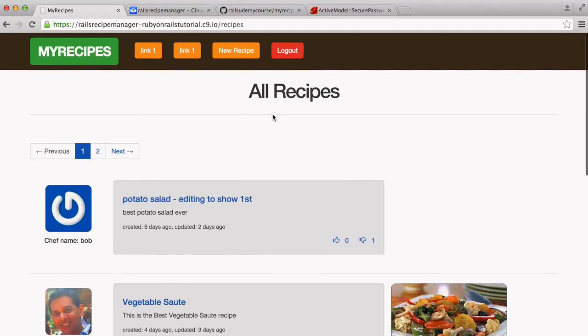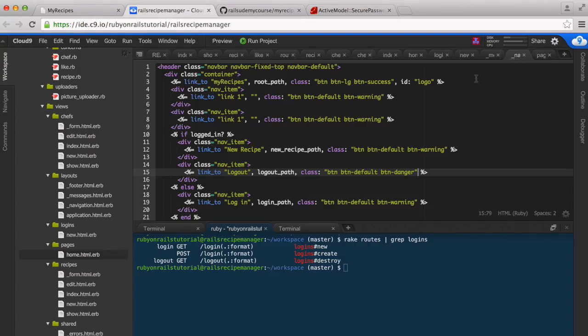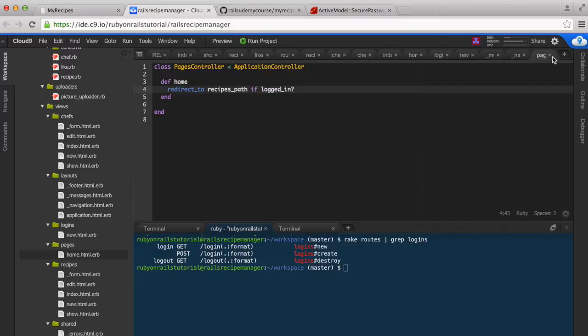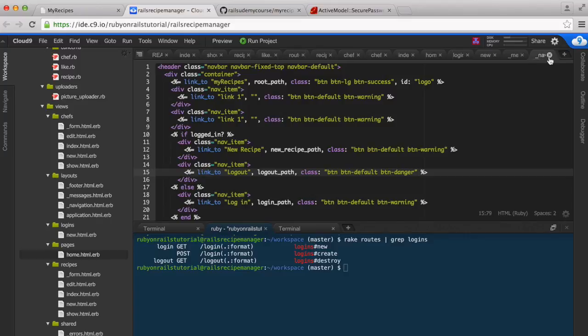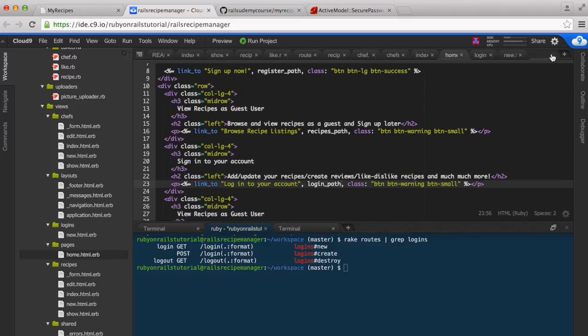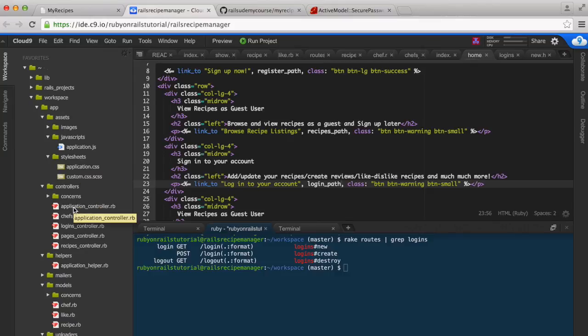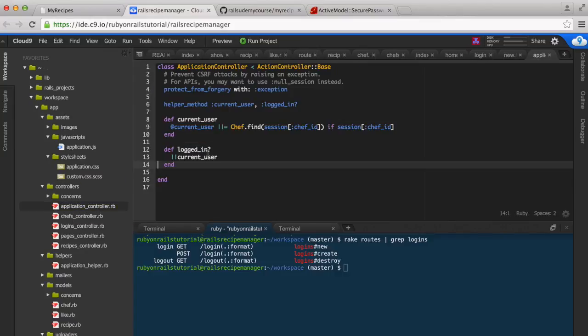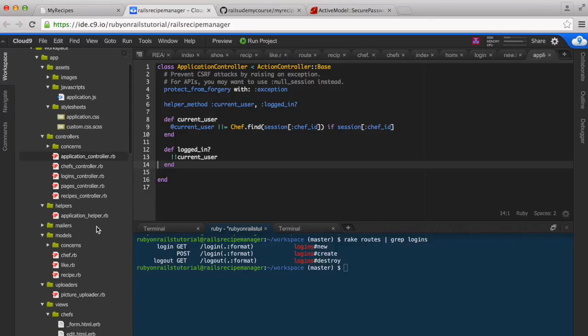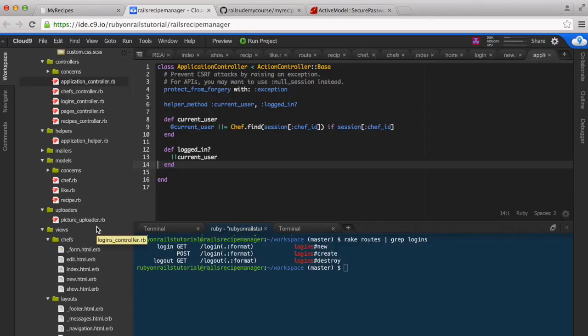All right, great. So back to what we were talking about before. Think about how you can use the current user. And let me pull up application controller. If I can find it here. There are too many things open. I'm just going to close a few things here. Navigation partial. Okay, so the two methods that we defined right here, current user, logged in user, think about how we can use that in the rest of the templates and restrict actions, okay? And we'll go ahead and implement that in the next lesson. I'll see you there.